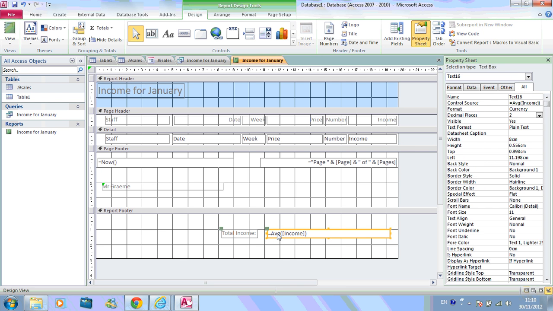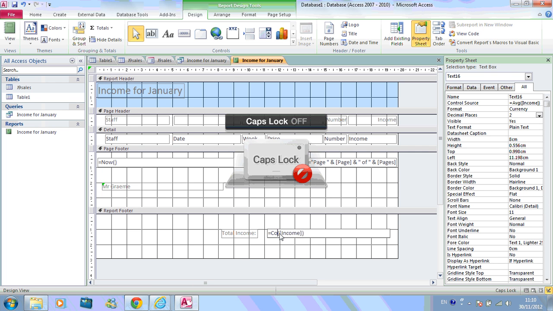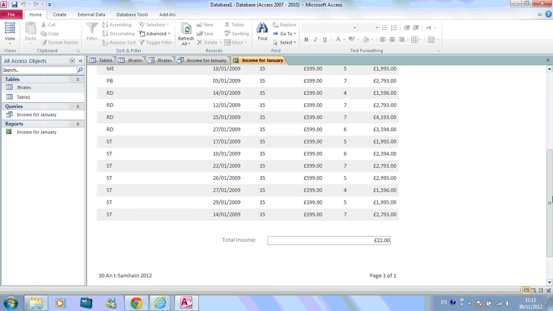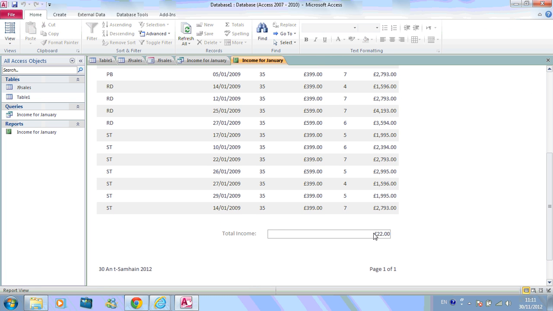Or they may be even more sneaky and just want to know how many times you received income. If you wanted to add up how many times income was received, you would use a Count formula. Now if I use Count, I get the answer £22 because I set the field to currency before. But what I'm actually getting is 22.